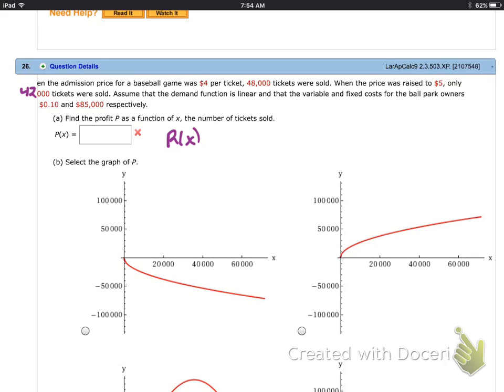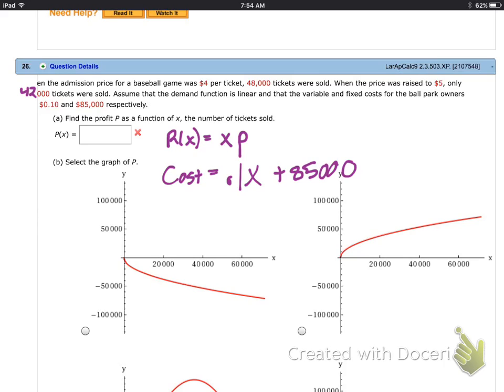Check this out. Here's what's happening: you're given some information about, for a particular price, how many tickets were sold, and remember that's a demand thing. So we've done the equation of a demand curve before, where for a certain price you're given how much was sold, $4 for 48,000, $5 for 42,000. What you do is you create a line, you connect those two dots, and we need the equation of that. It's called the demand curve, and it's not curved at all. It happens to be linear, but we still call it the demand curve. Often it can be curved.